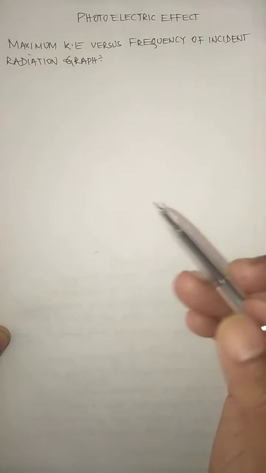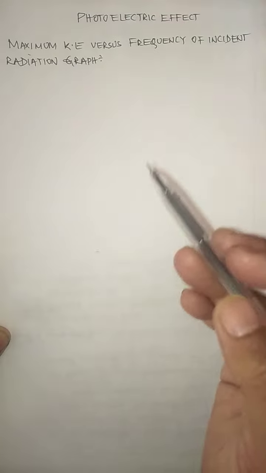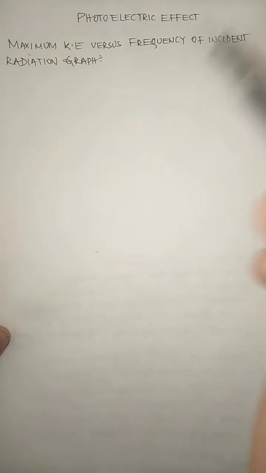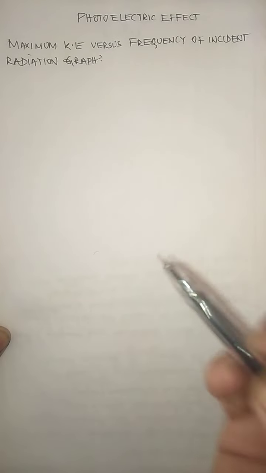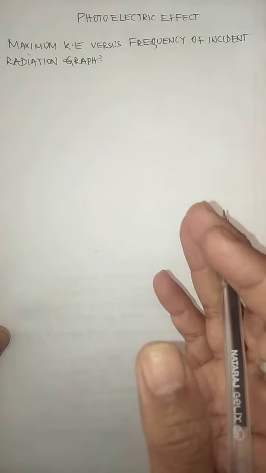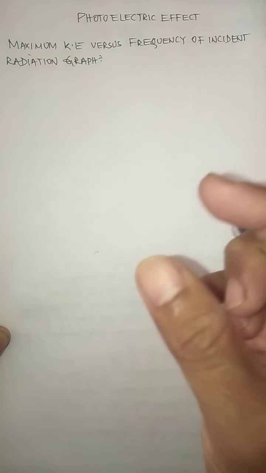That means it was a straight line graph only, but the only difference in that graph was that the work function and the threshold frequency of the graphs were not the same. But in all the graphs, the value of the slope, which was calculated from the equation of a straight line, was found to be the same.